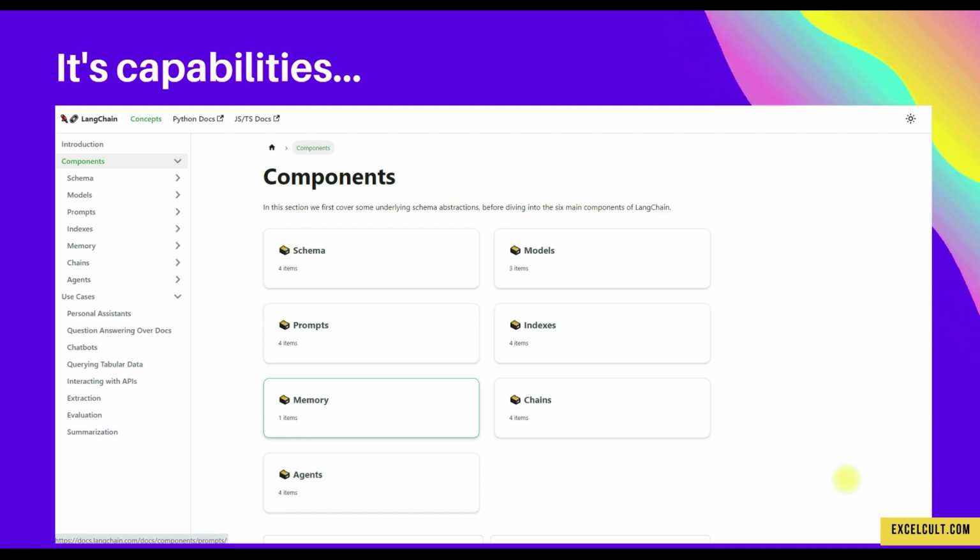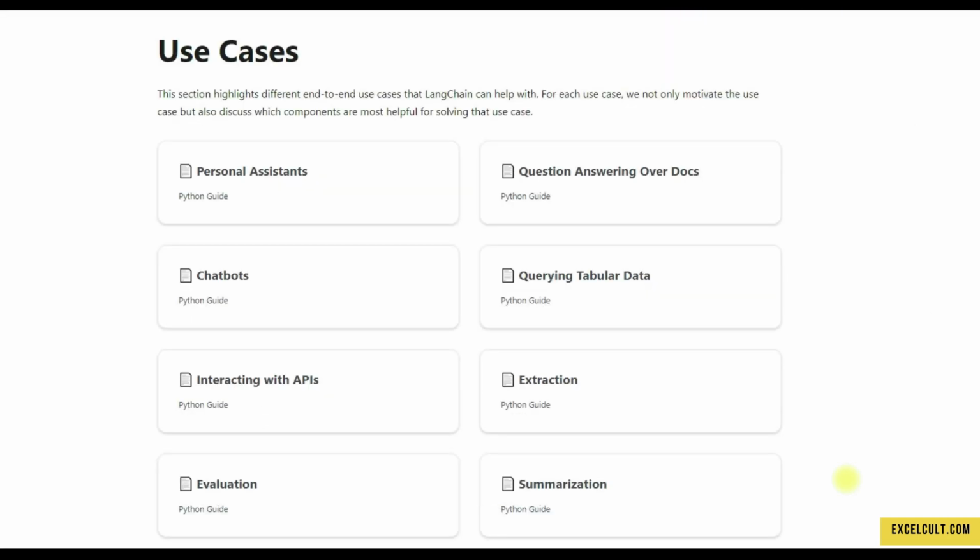There are prompts, indexes, chains, memory, agents, models, and schema. And then there are a few use cases at a higher level. You can start creating personal assistants and question answering over documents. This is where, as I was telling you, you can use your data sources and link them up with LLMs to get domain-specific answers. And then going ahead, you can also create chatbots.